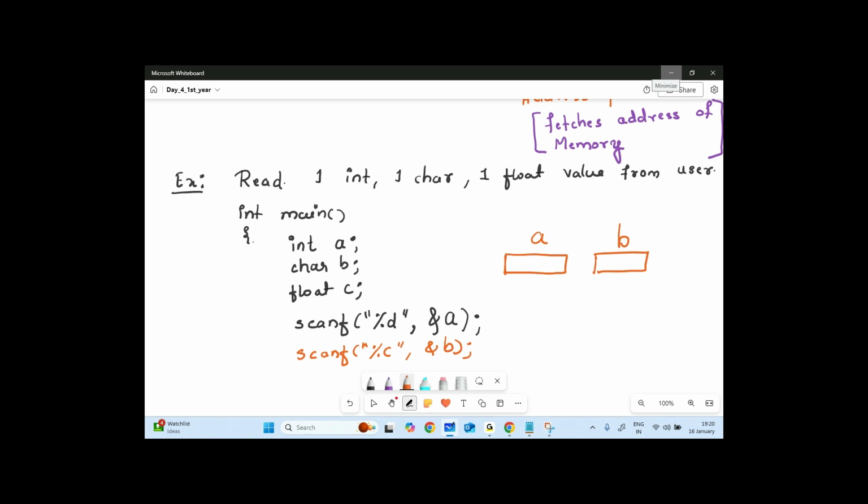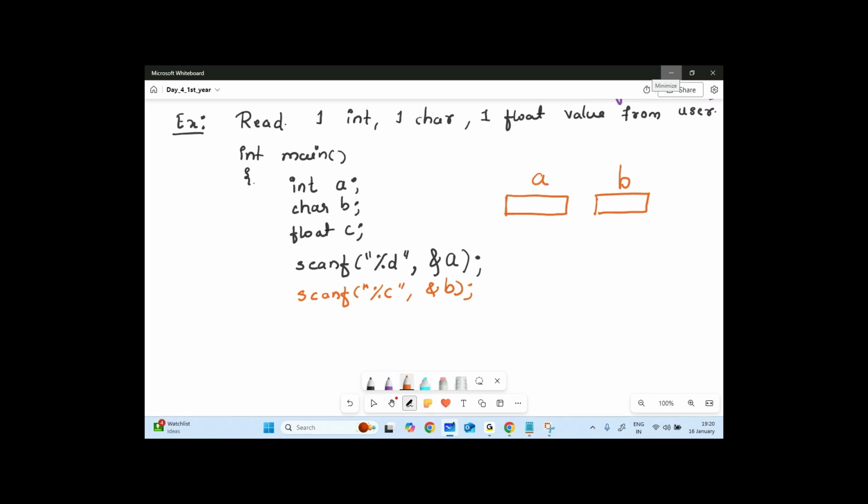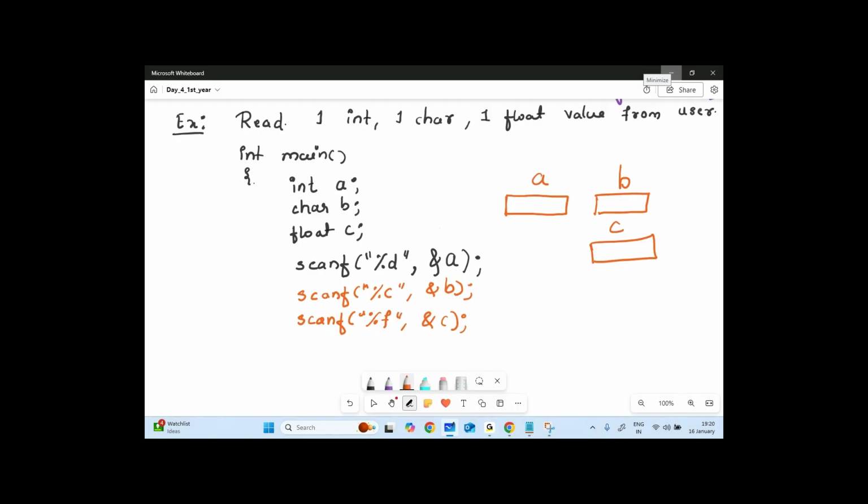Then the third statement is scanf, double quote, percentage f, double quote, comma, ampersand c. The third value you enter will be stored in variable c.